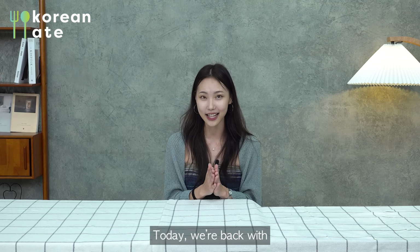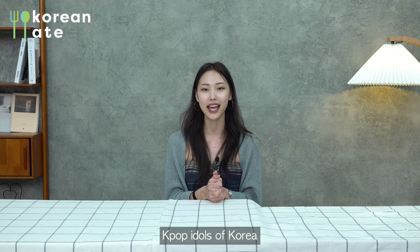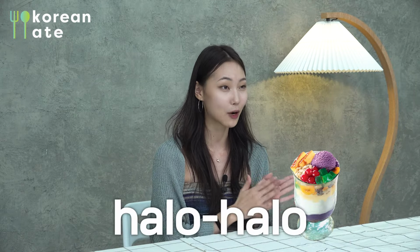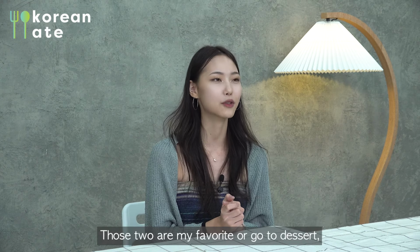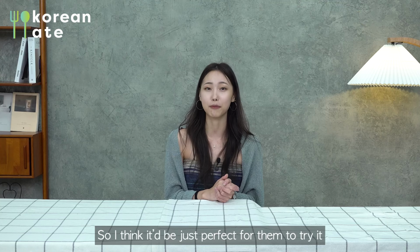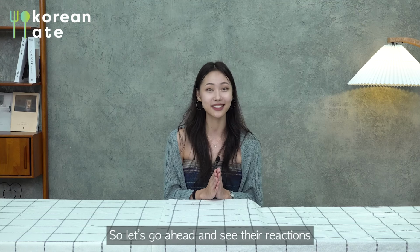And today, we're back with Ghost 9 members, K-pop idols of Korea. And we're going to let them try Filipino summer desserts, halo halo and mais con hielo. And those two are my favorite or go-to desserts, especially during summer. So I think it would just be perfect for them to try it. So let's go ahead and see their reaction.